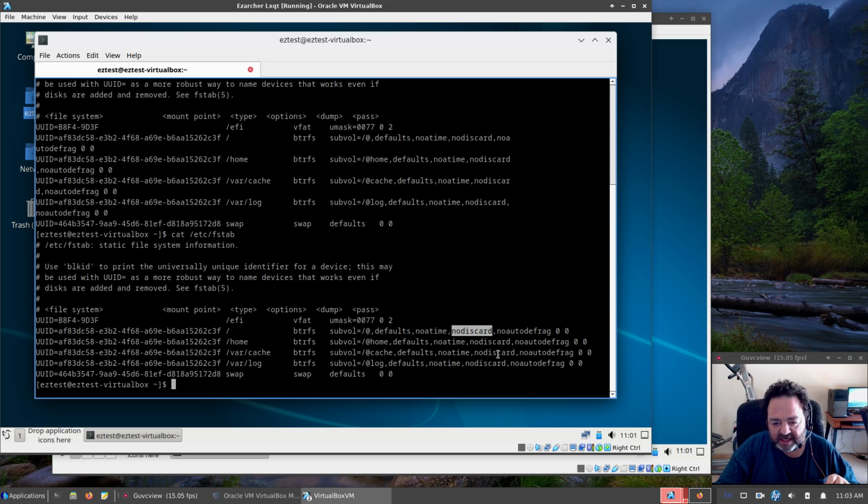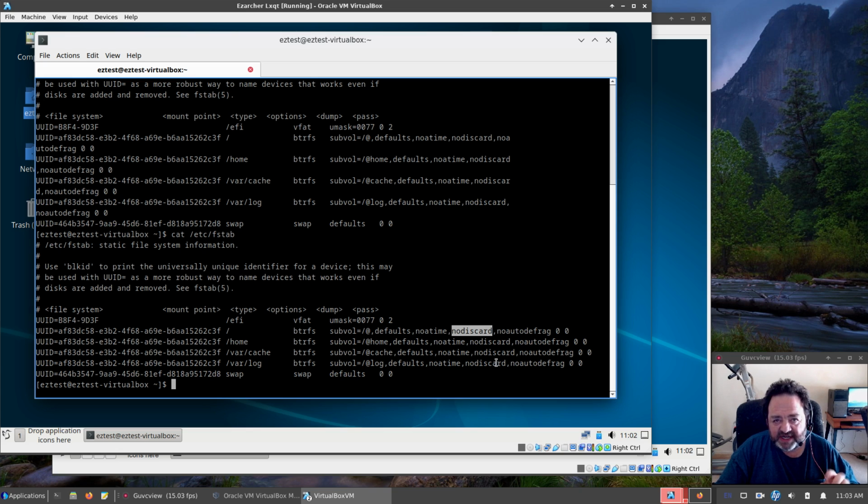No discard. I don't like discard async enabled by default because I don't want the drive being told to run a trim command on every transaction. I don't think it's necessary. I think it bogs down the drive and relies on the drive firmware to run the trim command, and it might not be the best idea for the health of the drive in the long term. That's a lot more writes.